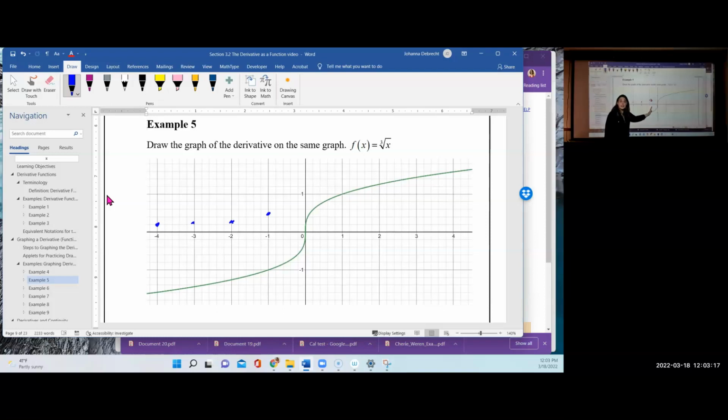But between -1 and 0, it really changes very rapidly. And we can see this by the change in the curvature of the graph of the original. At -1, it's sloped about like this. But as we approach the origin from the left side, notice how the slope of the tangent line becomes steeper and steeper, always positive, until at the origin, at that one instant, it goes vertical.